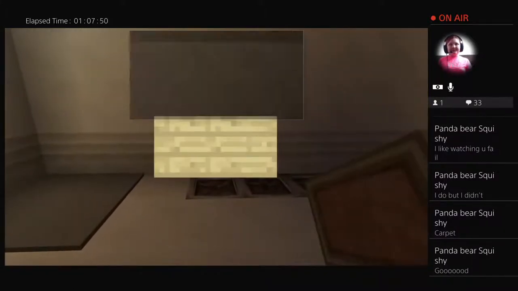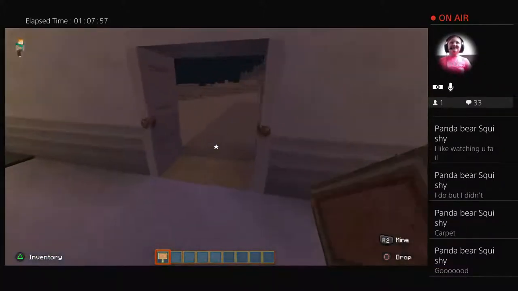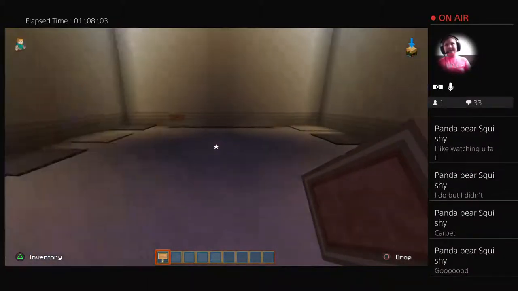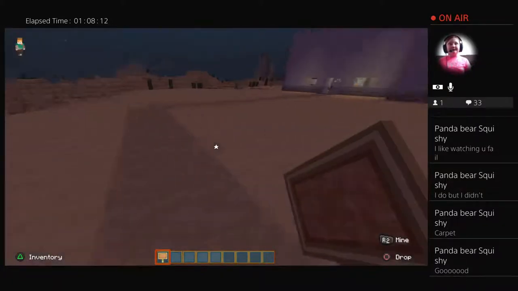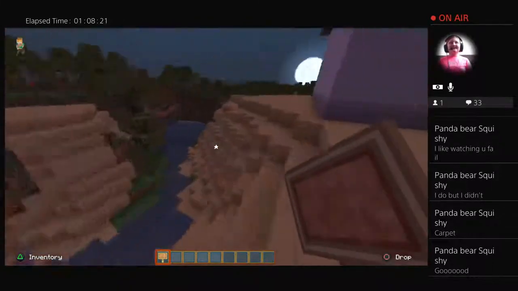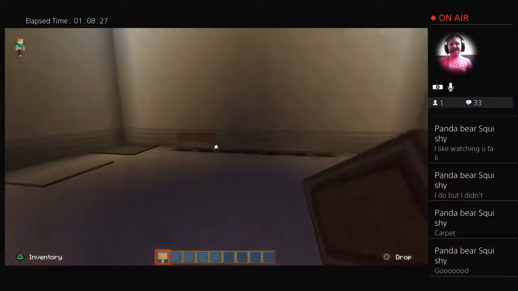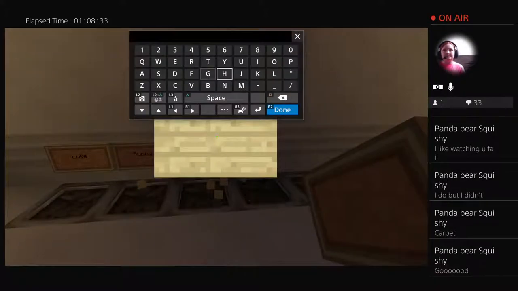First, this will be Luke's. I feel like Luke is so cute. Who else do we have? Sunny, we have her. And then a random pick with my eyes shut. Who are you? Lola. Right, let's get Lola then, beside Sunny. Oh no, I did her on the top. Oops.